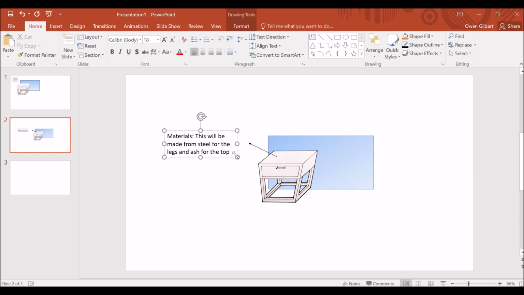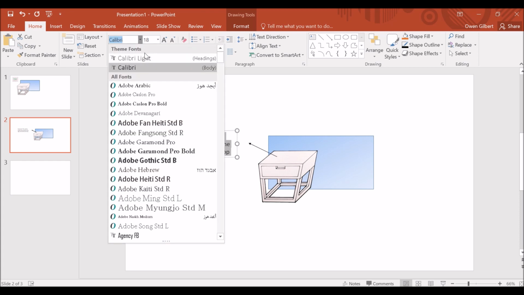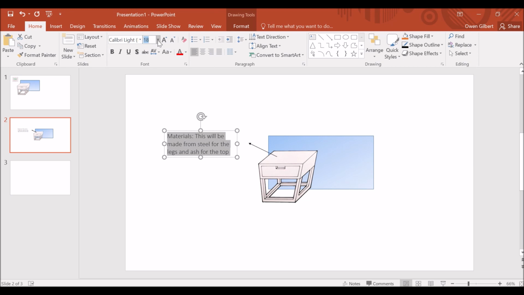Okay, so I'm just going to make that a little bit smaller, maybe change my font. I don't particularly like that font. Let's go for Calibri, and let's change that down to size 12 font.